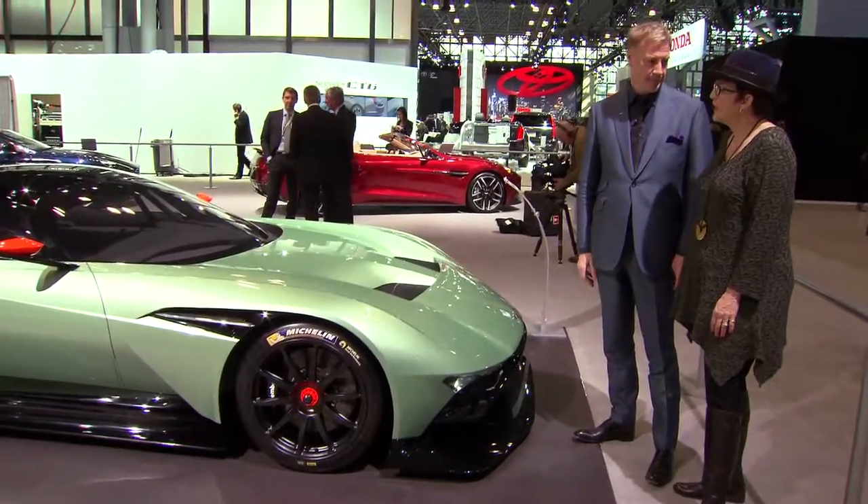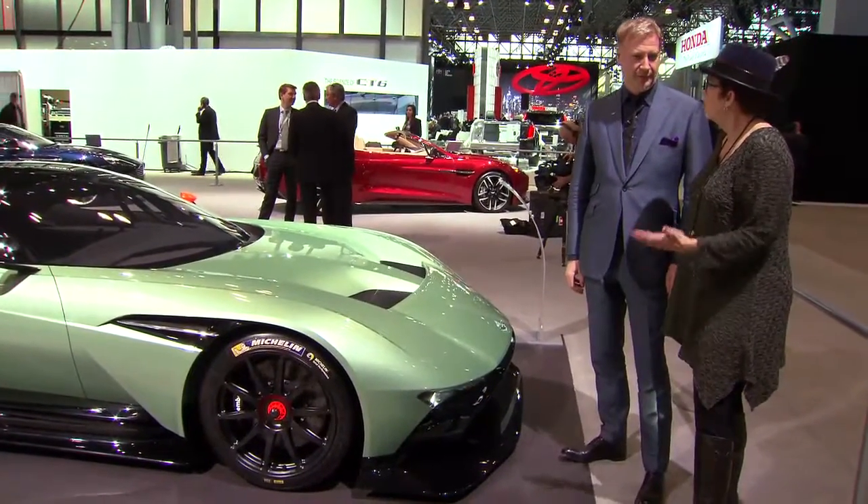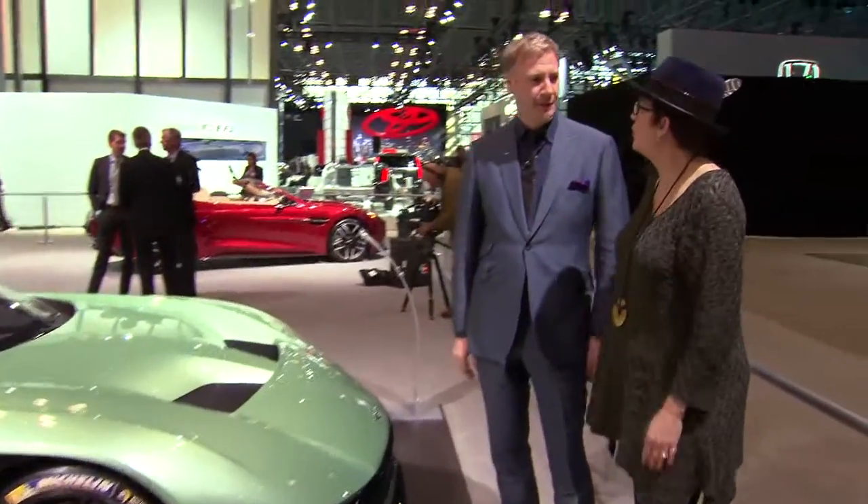What is it like for a designer to design a race car? How do you have to change your thought process? It's great. There is a lot more freedom you can apply because you're not having to go to the legislation of on-road pedestrian safety, or even emissions. So this is like flipping off all the regulators behind you. Absolutely — I can't wait to get to work on a Monday morning to do a Vulcan sketch.